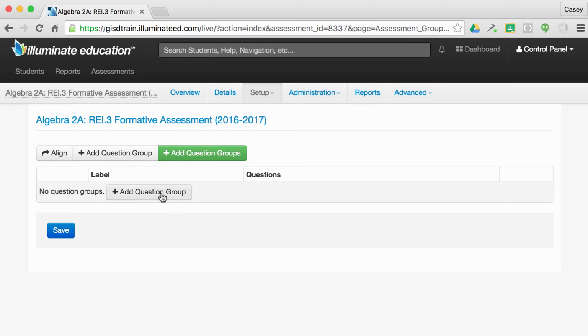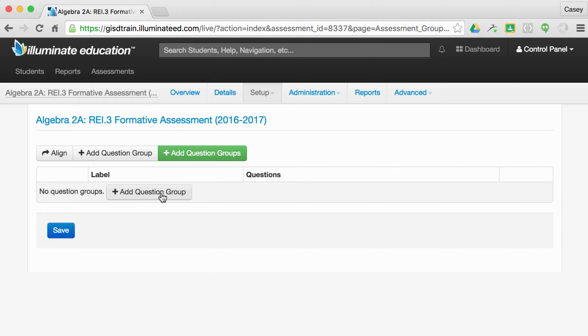I might make a question group called Application Problems that require my students to do any sort of reading when they're trying to solve them. The reason this would be useful is because I might be able to look at my students and say, okay, this student's getting an 85%, but this question group they are consistently struggling in, and it could be these application problems. I could cross-reference this with some of their reading scores and decide, wow, maybe this student is really struggling with the reading, therefore they're skipping all the application problems. It's not that they can't do the mathematics, it's just they can't get to the heart of the question. So we might have to look at some reading strategies to really help that student.